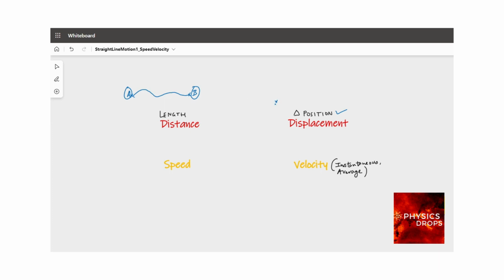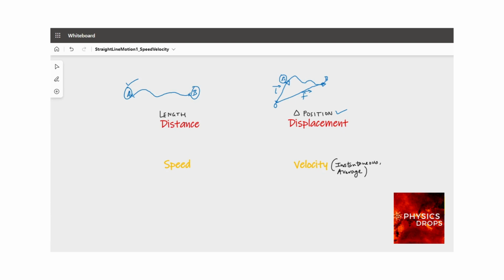If I say this is my point of origin or a reference point from which I point to other positions and say this is A and this is B, so on and so forth. Then initially if I am at A, with respect to the point of origin, I can draw a vector like this and say this is my initial position vector. Let me call it I. And after I traverse this path and reach B, the point B can be represented by this position vector, which is the final position vector. We can call it F.